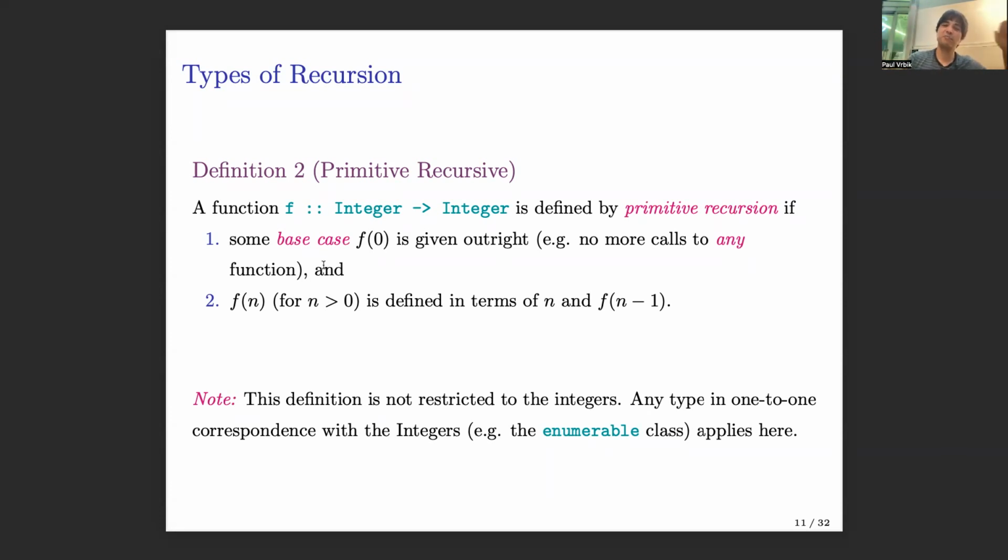Now, note, more than integer functions can be primitive recursive. This basically just means your input has to be countable and your output has to be countable. Do you know what that means, to be countable? It means you're in a one-to-one correspondence with the integers. I need to be able to walk through the list. So any data type which you can list, you can make a primitive recursive algorithm. You can't really make a primitive recursive algorithm over the reals. No. You can replace integer with anything that's isomorphic with the integers.